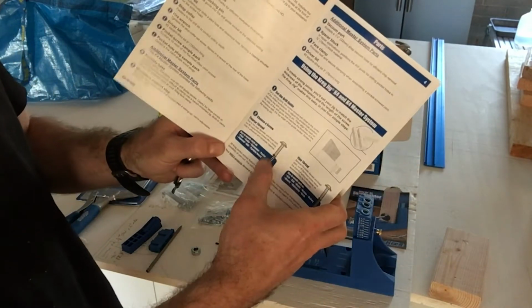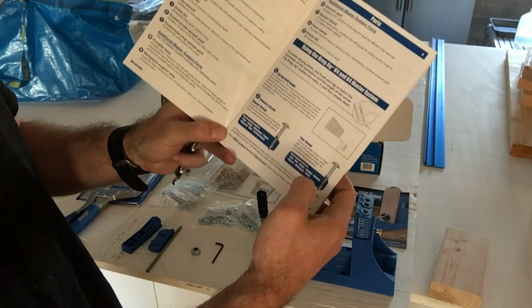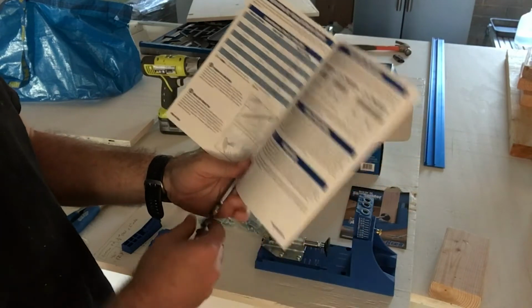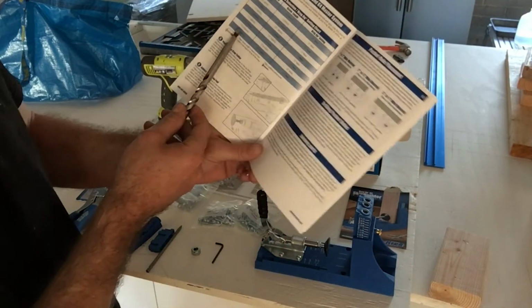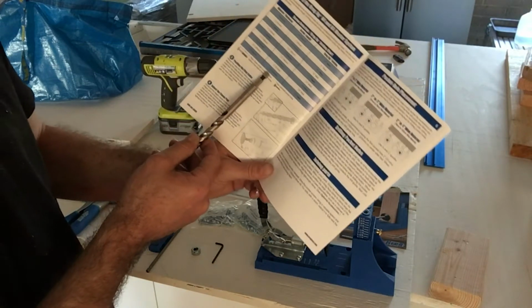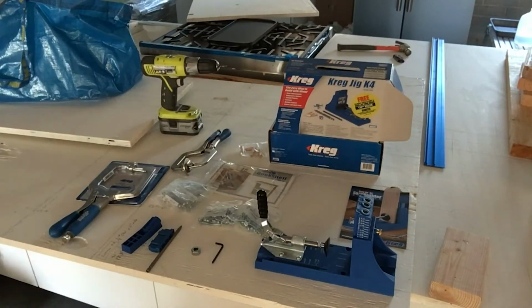You know, choose your screw. If you have softwoods, you want a coarse thread screw. If you have hardwoods, you want a fine thread screw. That's what it's telling me. So now we got to set the depth stop on the drill bit. Material thickness is 1.5 inches. Screw length, I need to use a 2.5 inch screw. I also bought some additional screws.